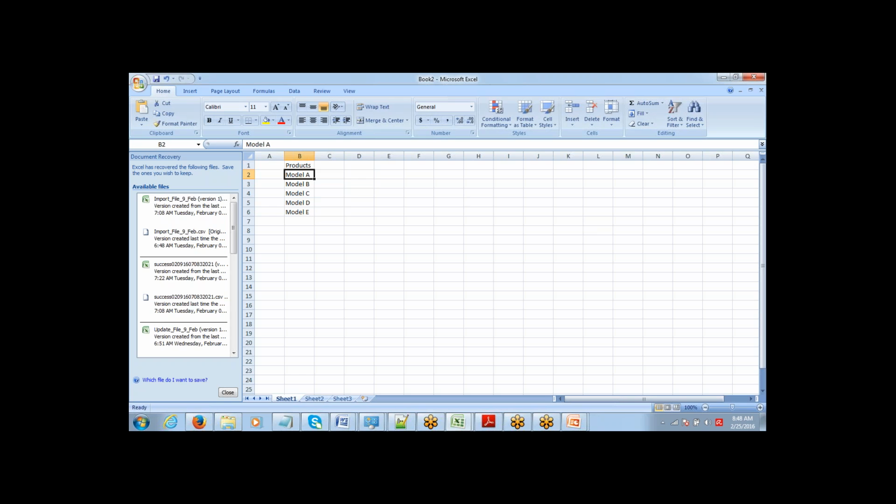Now, as I said, I cannot have one single price for all the five models. Model A will have different prices. Let's say I have multiple pricing schemes. I have a non-profit price, price for non-profit orders. Then I have a year-end price.